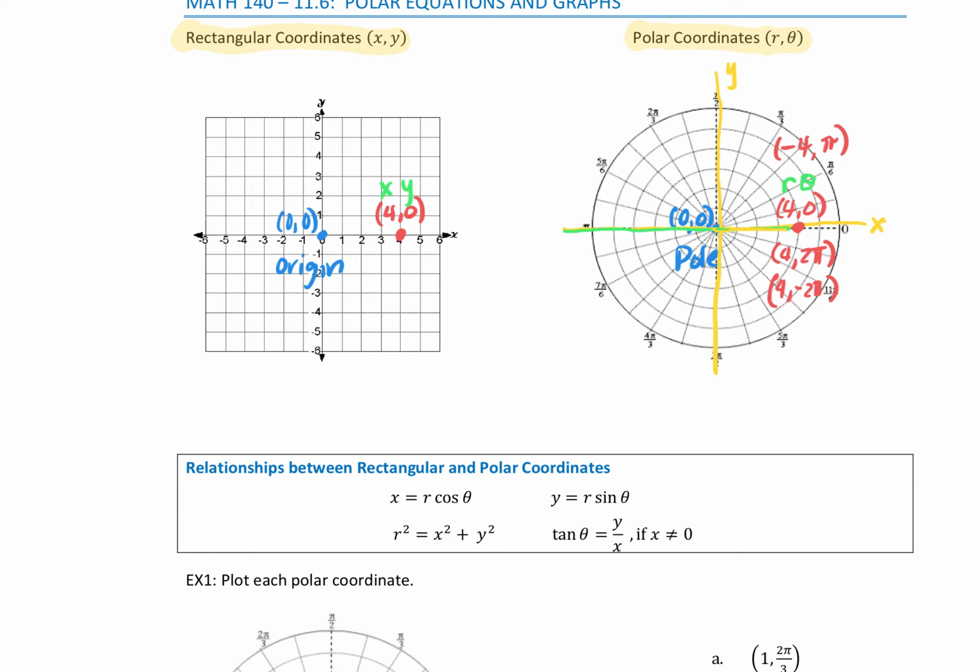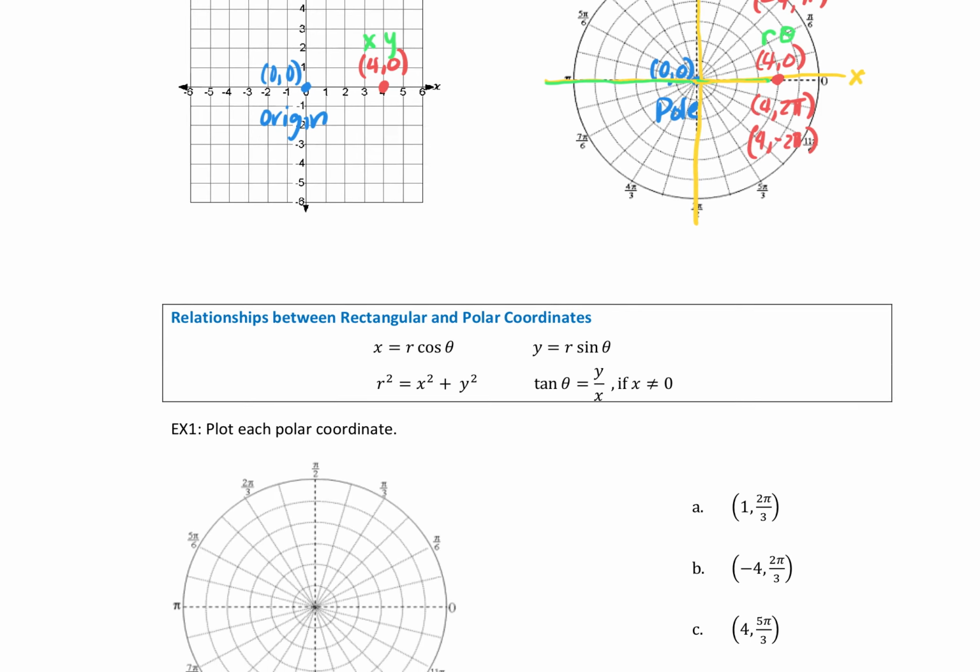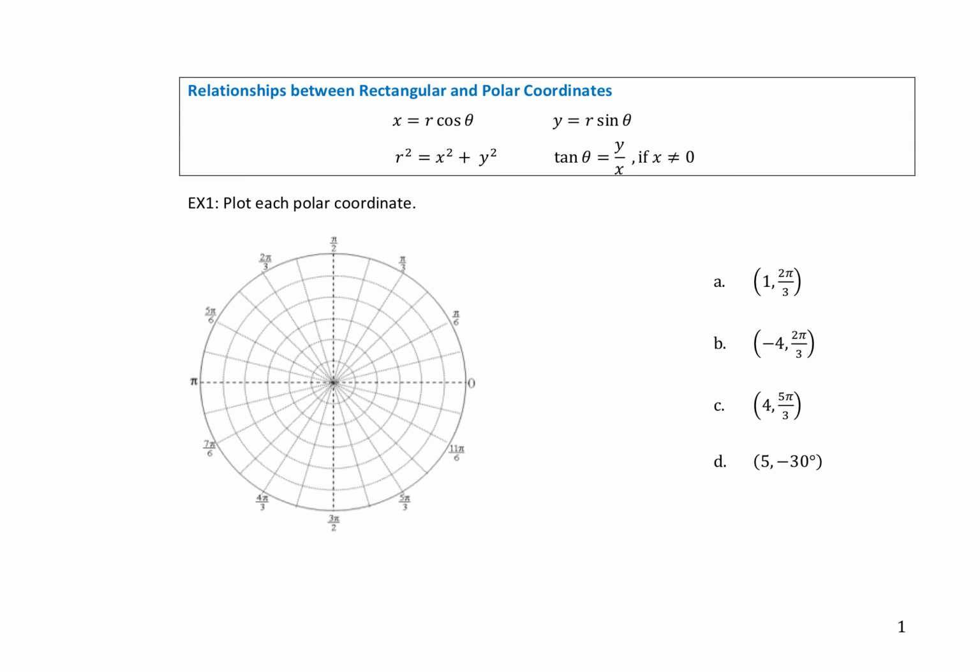And that's the confusing part of working with polar coordinates, is that there's infinitely many ways to describe the same point. An important thing for us to be able to do is to be able to go back and forth between rectangular coordinates and polar coordinates. And this would be our conversion. And it kind of follows with what we were talking about with the unit circle.